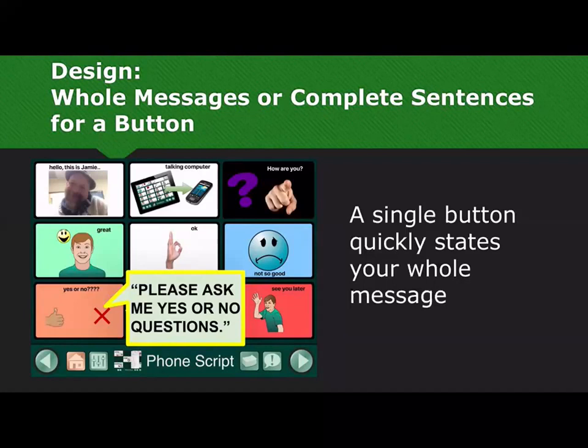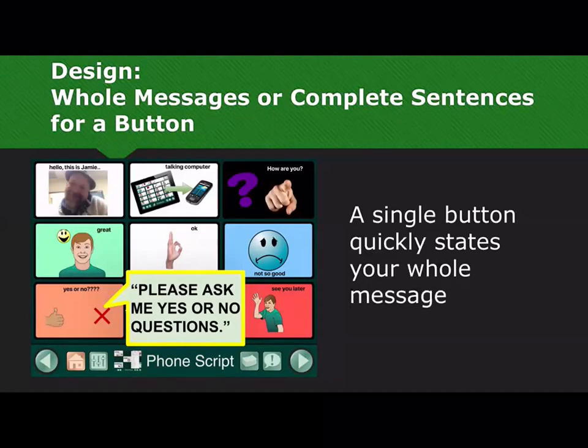Right now, let me get my notes together here. Design. Just let me get situated here. My notes. Where is it? Just a second here.